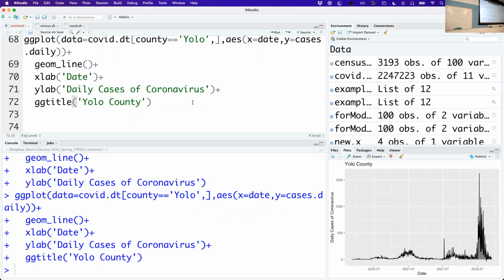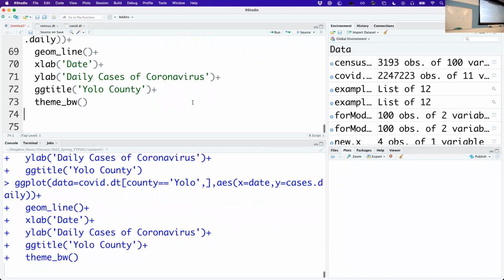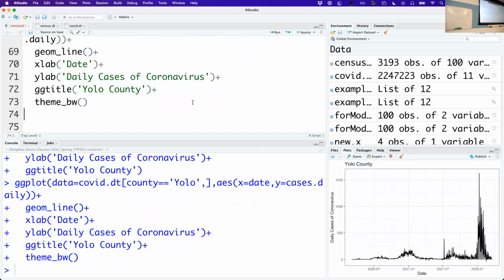And then there are some themes that you can use to make it look a certain way. So I typically use theme_bw, black and white, which ends up looking something like this. So it modifies the plot a little bit. Does anyone know any other themes? I always forget in ggplot. Classic? Yeah, that's right.